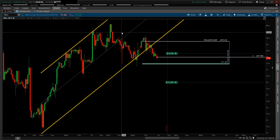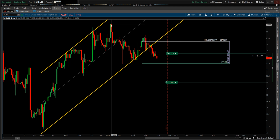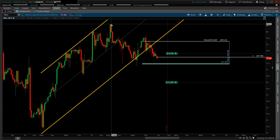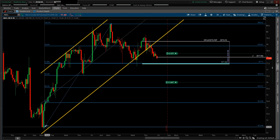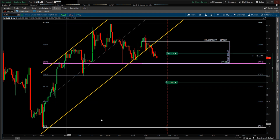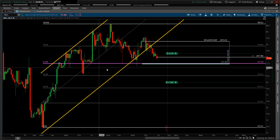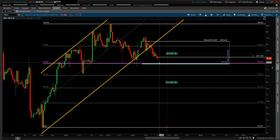So what I'm going to use just to have a gauge as to what price levels to consider is the opening high of $80.59 from this candlestick, and I'm going to use it for this low. So this low and this high will be my anchor points for the Fibonacci retracement tool. And this is just a ballpark, right? Here we can see that the 61.8% fib retracement, or the golden ratio, is pegged to 77.49.